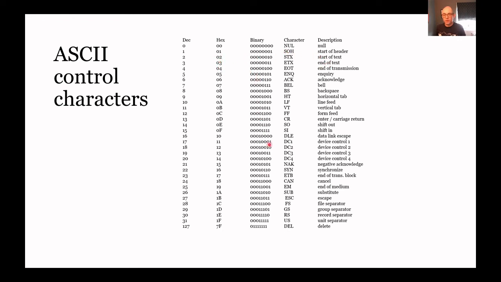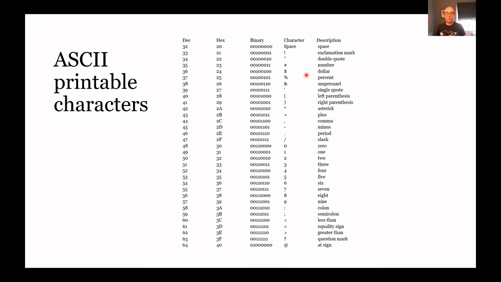So to begin with, we have a whole lot of stuff that just isn't text. It's related to the transmission of text. We even have bell. This will actually make a bell noise or instruct the machine to activate its bell. Backspace and tabbing. We even have delete down here at 127. So there are a whole lot of these numbers that actually don't represent the text per se, but rather some sort of control of the machine.